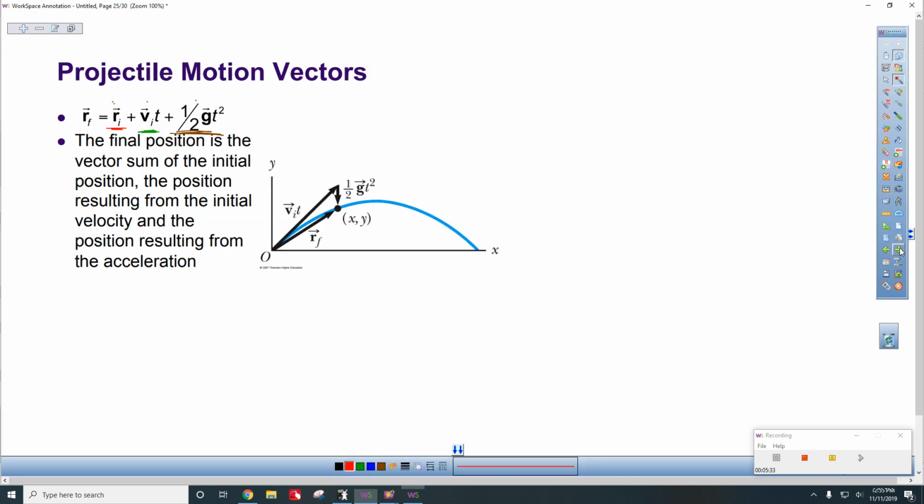Okay, I really like this. If we shoot something off at this initial velocity, then why does it travel in that path? Why doesn't it travel in this path? Well, the answer is because of gravity. Keep in mind, our initial position is 0, 0. And then we're going to take our initial velocity vector and multiply it by time.